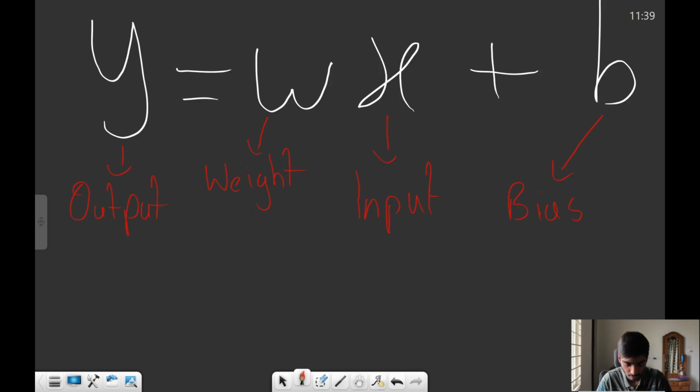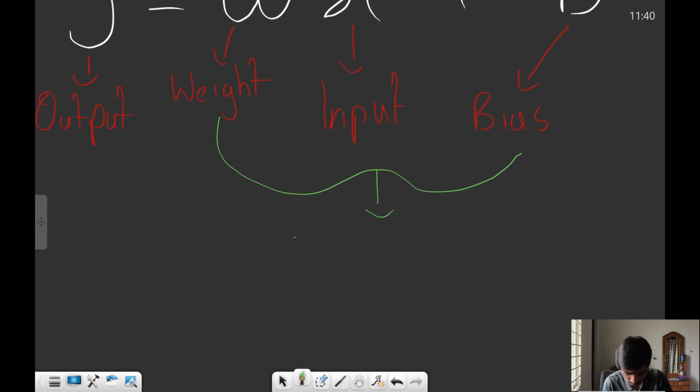For example, if there's a holiday on that particular day, there is a high chance of you getting more sales. But we are not accounting for this. We are just considering the temperature as a variable and predicting our sales. So b accounts for those unknown features. Think about it this way. On even a 0 degree Celsius day, you'll have some sales. No matter what the temperature, you will have some sales on that day. So accounting this, we'll add bias to our equation. And in this equation, weights plus bias together, these are called as parameters.